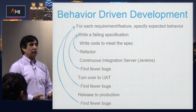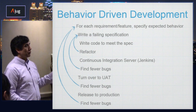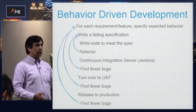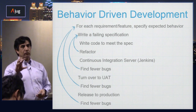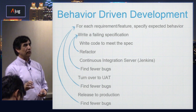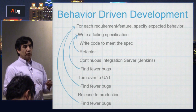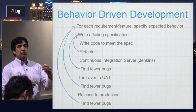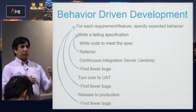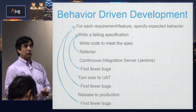Good. You write it down in the specification, and then you use a tool like Spock or like Cucumber. There's some other tools that will actually take a written specification and let you execute that as a test, as if it was a JUnit test. It does some under the cover work, and you have to put some glue in there, but you can actually take things that are basically an HTML document or a piece of text and turn that into the framework for all of your unit tests, all of your tests to make sure that your system does what it's supposed to do.